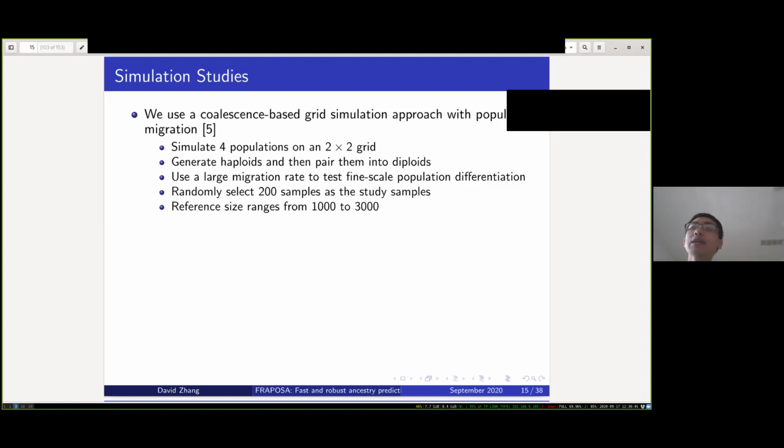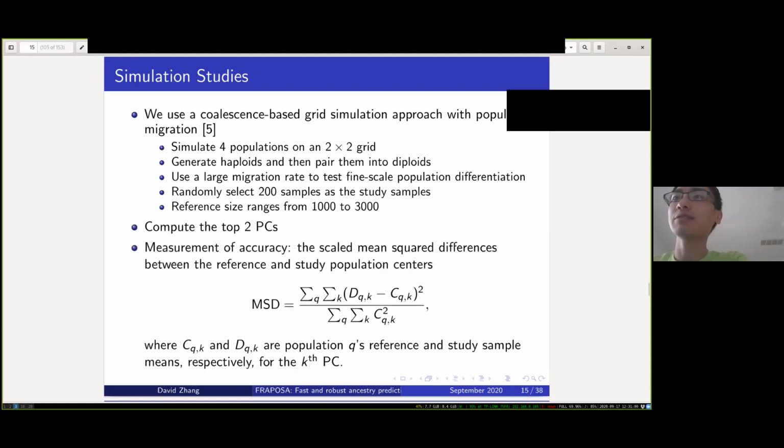And the reference size, we changed it from 1,000 to 3,000 to see how the reference size affects the accuracy and the efficiency of each of the algorithms. We compute only the top 2 PCs since it's only a 2x2 grid. And to measure the accuracy, we scale the mean square difference between the reference and the study population centers.